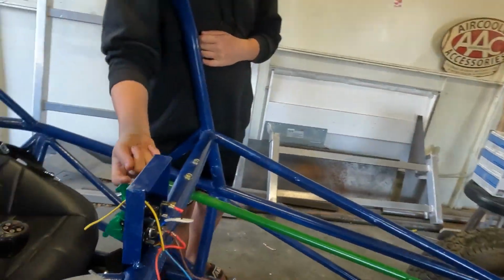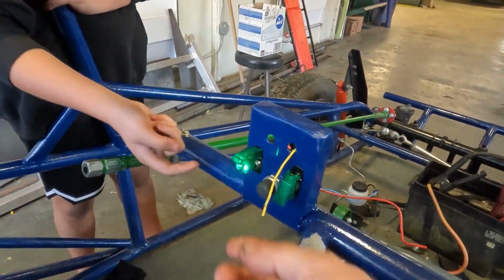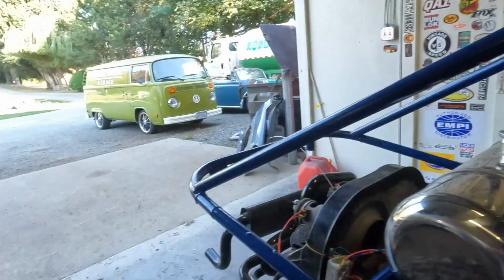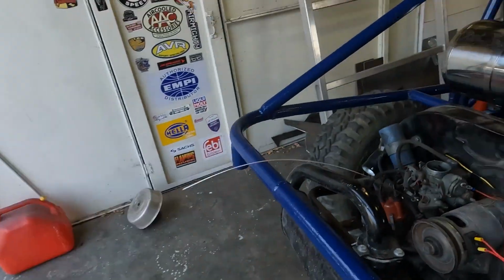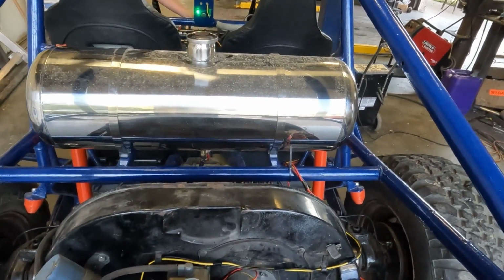Okay, we've got still a few electrical gremlins, so we're gonna hot wire this thing. Okay, so we're gonna go here, ignition's on. Okay, so you're gonna hold that wire, wait till I'm in the back. Okay, let's give it.